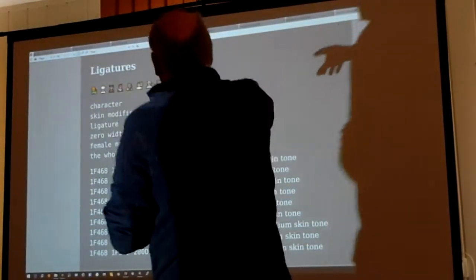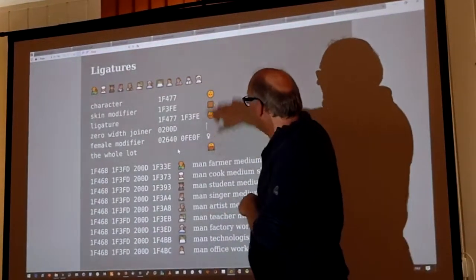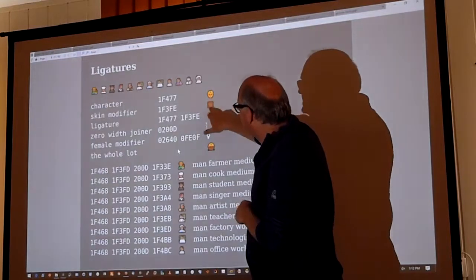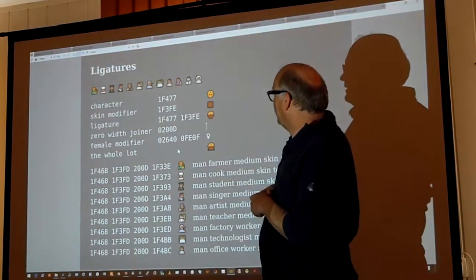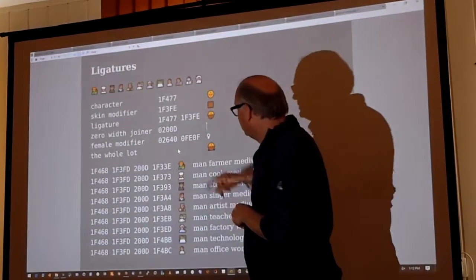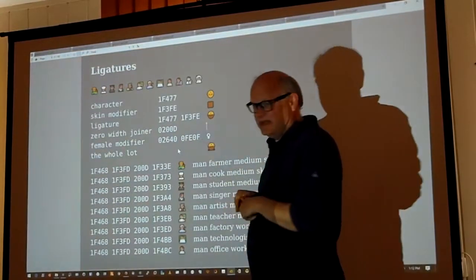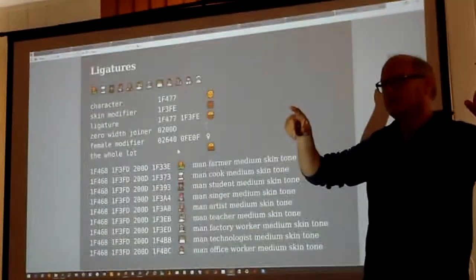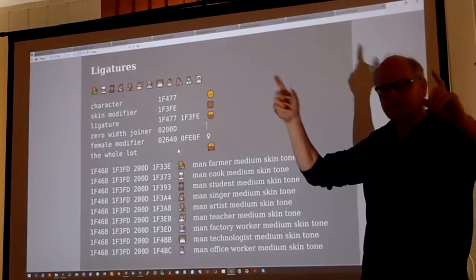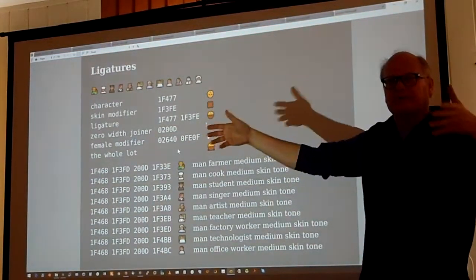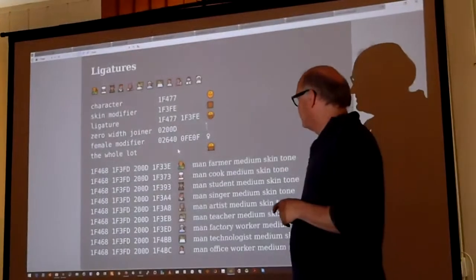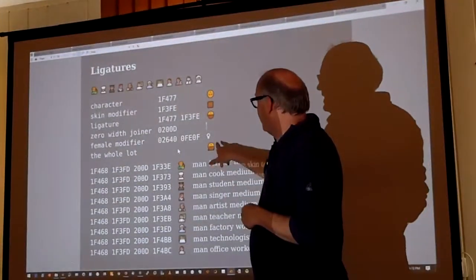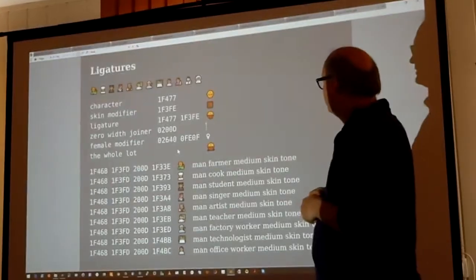What you see here is you enter characters. So we have, let's say, a lot of modifiers. This is the skin tone modifier, which is normally not visible, and there's a zero width joiner, which in this font is visible. So the problem is that if you have the wrong sequence, and it's not resolved, you will see these symbols. They will not disappear. They are visible. So then you can see that you have an error, then you will modify it, and this will be then the result.